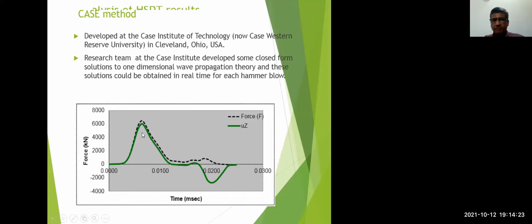Then you plot that variation with time, and you get the force and the ZV variation with time. These are the only two measurements that you make during the dynamic load testing.